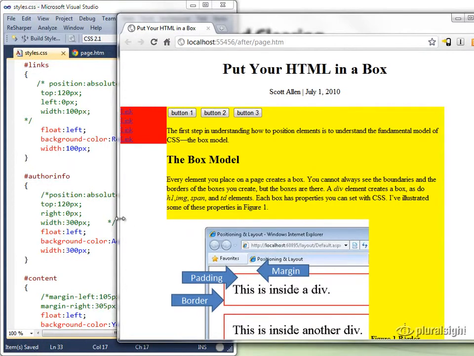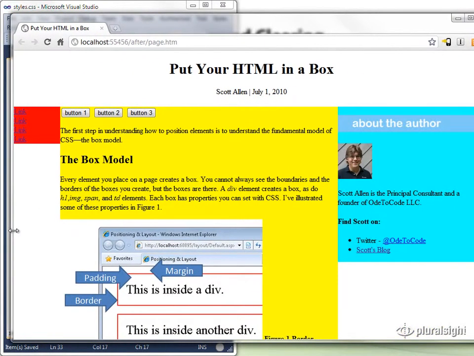Now, there are some great sources on the internet. If you just go out to your favorite search engine and do a search for CSS 3-column layout, you'll find dozens and dozens and dozens of approaches to trying to achieve a 3-column layout. And typically, you can run the code that someone is presenting when they're showing how to do a 3-column layout, and you can pick one of the layouts that works best for the content you're trying to display.